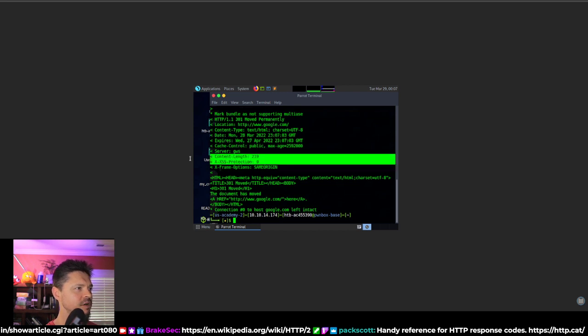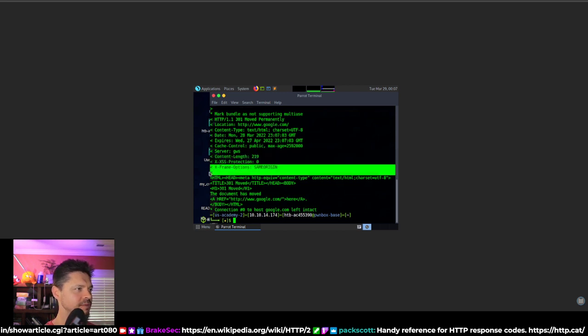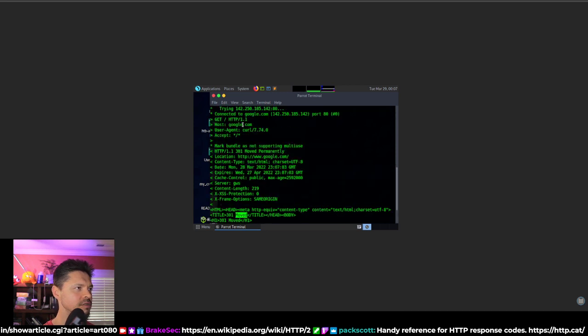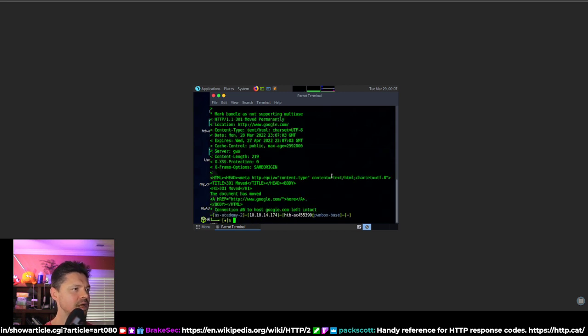XSS protection is on, same origin for the X-Frame-Options. And then it shows you, here's your 301 code. 301 moved permanently. So that was when it was asking for HTTPS, right? Moved permanently is 301, and then it's going to HTTPS, for instance.